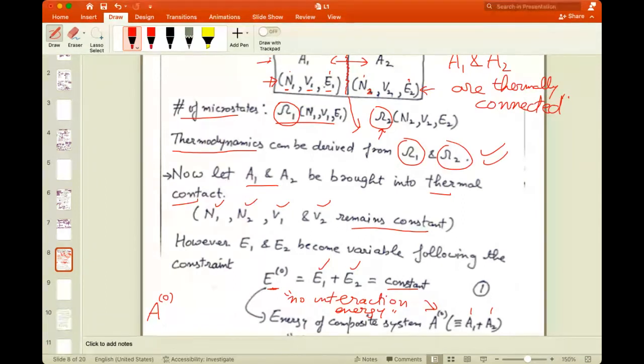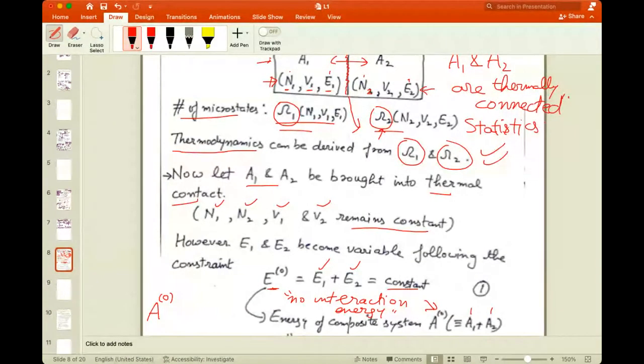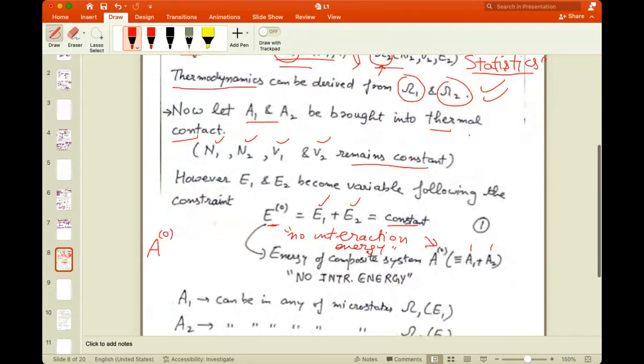Now if their energies are initially different, they want to attain a certain equilibrium. We are basically interested in deriving the condition on these omega 1 and omega 2. This is basically statistics. You must have this picture in your mind: what part we are deriving from statistics and how this is going to lead to the thermodynamics of the system. So this distinction must be clear at every moment. Only then can you appreciate the beauty, otherwise things will get confusing. But you can ask any question along the way also.